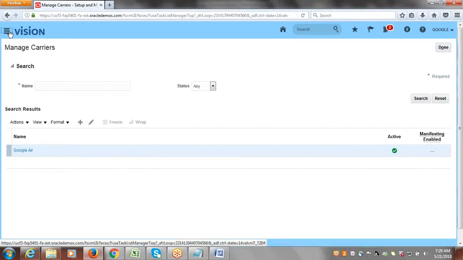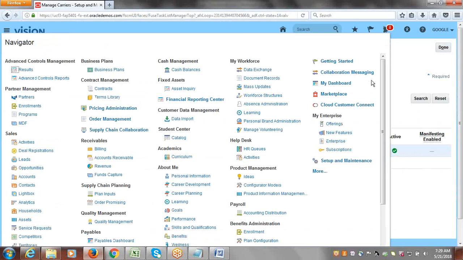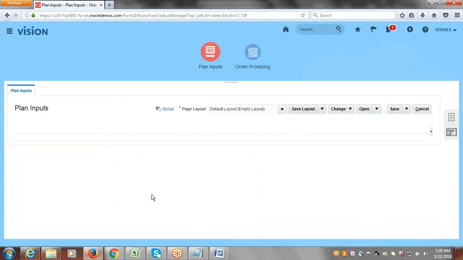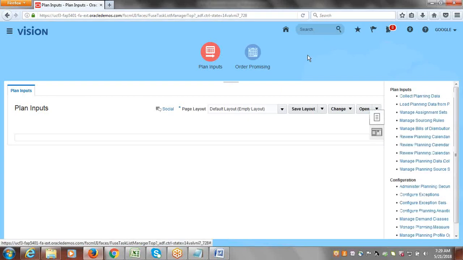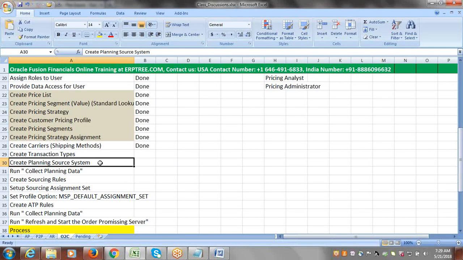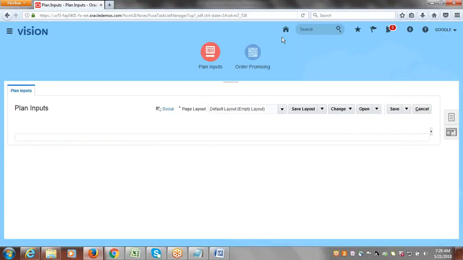So you can just go to Navigator, Supply Chain Planning, and click on Plan Inputs. Okay, we are talking about the planning source system, right? You can search and find the task with this, or else I think we can come here also.